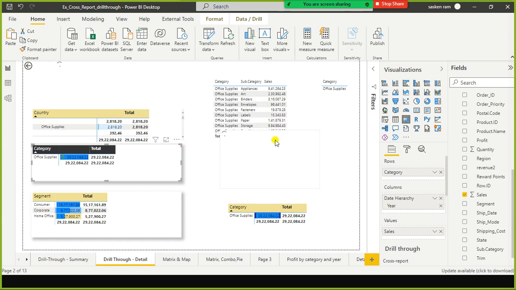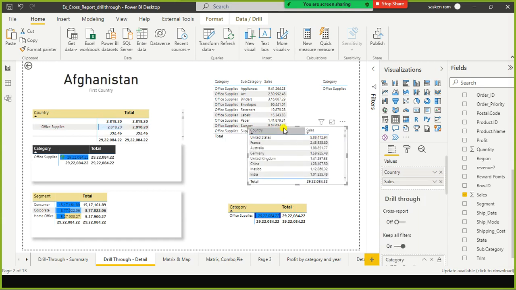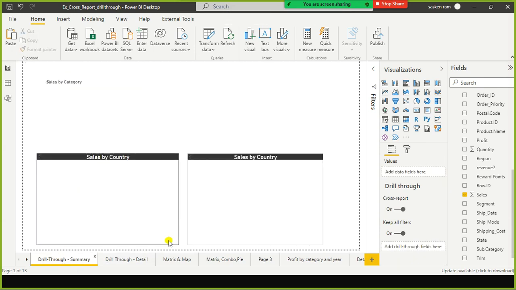I did not note down that value there. Okay. 29 lakh 22,000. One second. Okay. Country wise. What I do is I just enable the country wise also. I'm going to remove this one here.